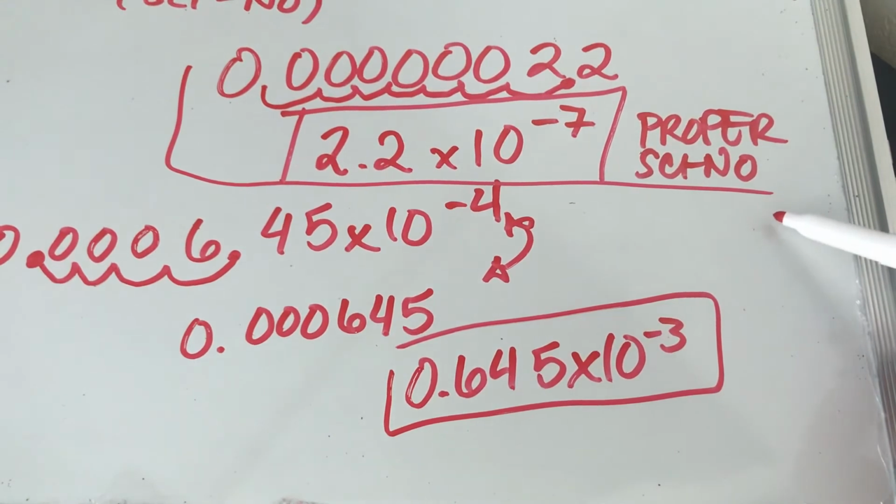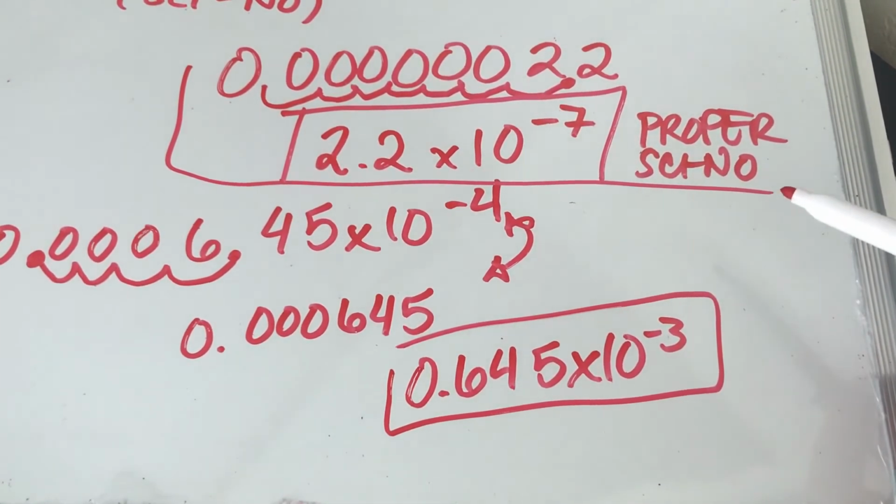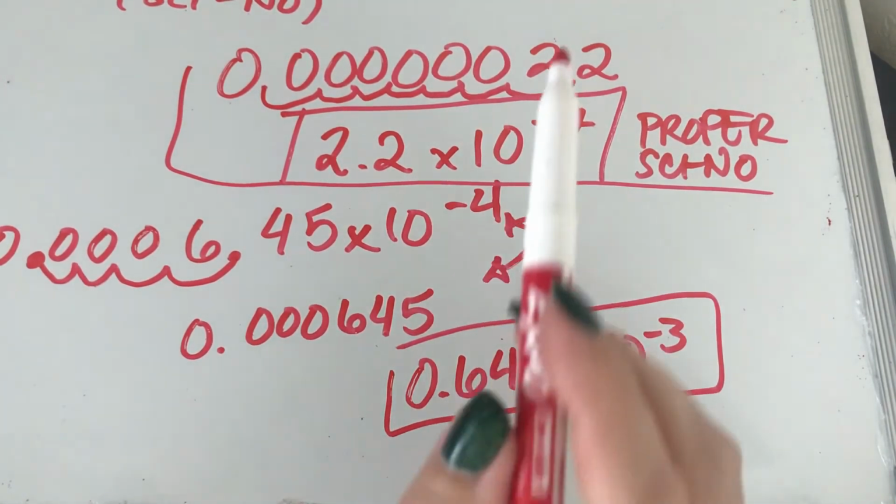For the first quiz, though, just letting you know, because I want to get you guys familiar with proper scientific notation, all of the questions that I ask about scientific notation will be asking you to answer in proper scientific notation. So just be aware of that. That number is not proper because there's a 0 in front of the decimal. That's correct, yes. So proper scientific notation, thank you for clarifying that.